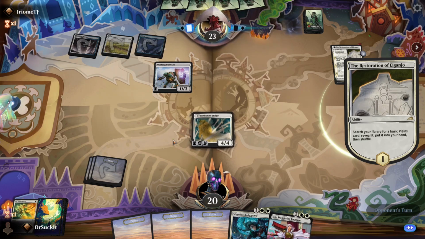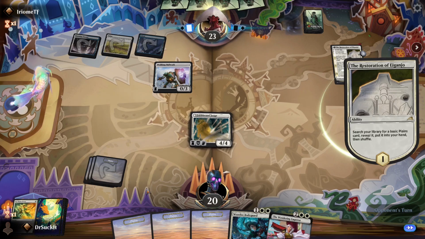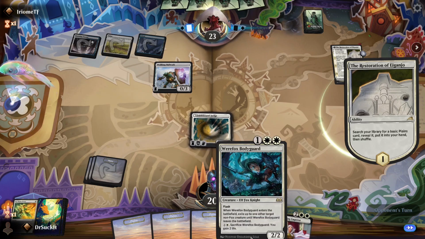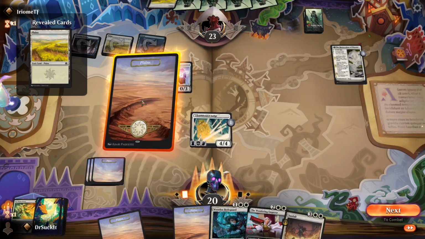What does he need for that? He needs to pay two mana, so that guy's not going anywhere. My guy's not going anywhere. We got some time. I'd like to Werefox out that guy. Werefox is pretty good because he's got flash, and of course you can sacrifice him. It's like a cookie because he's so delicious.